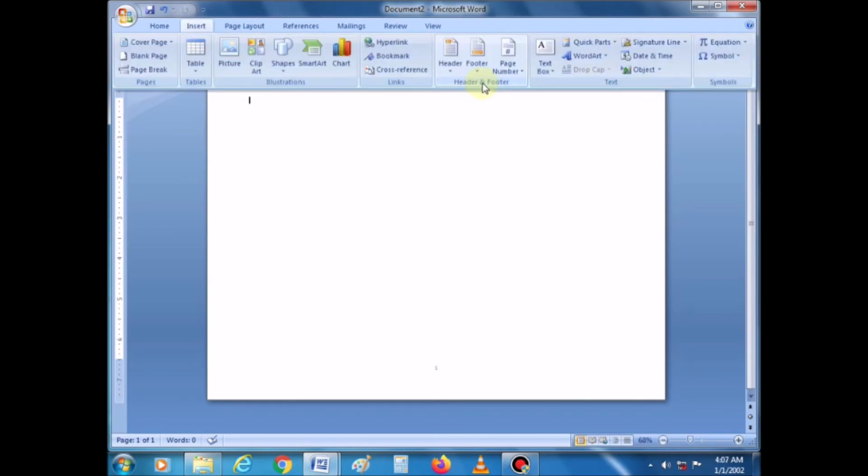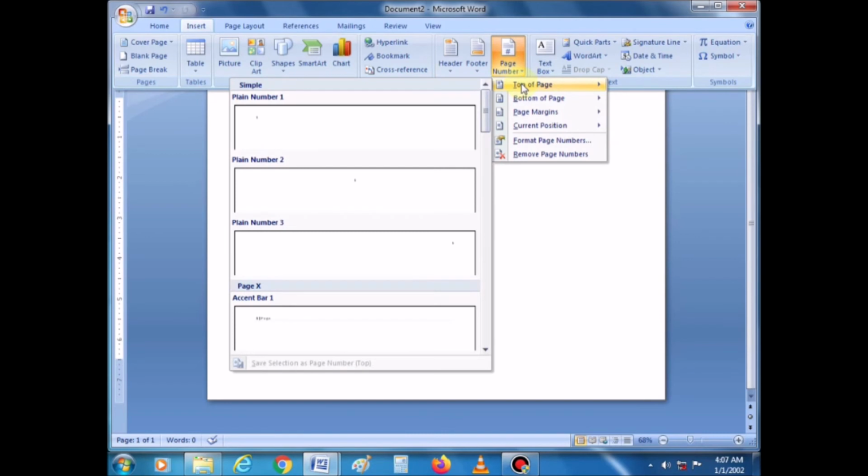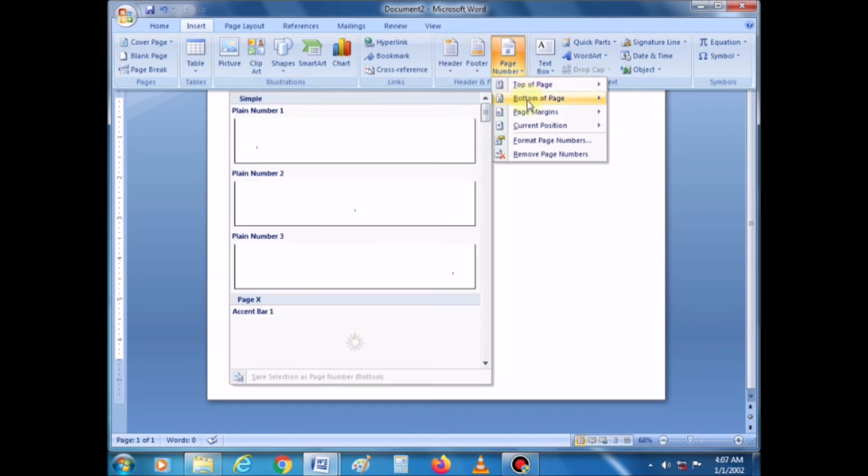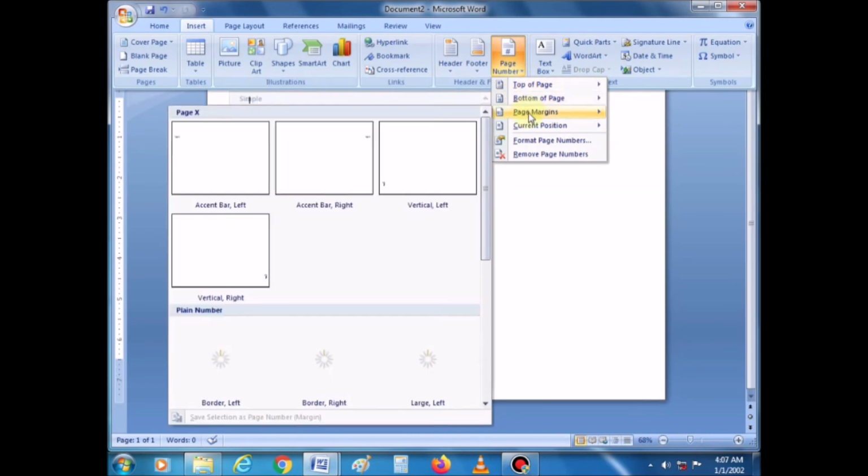Another way to add page numbers: click the Insert tab, click the Page Number button in the Header and Footer group. You can see here the list displayed.